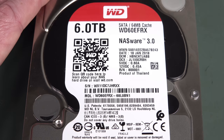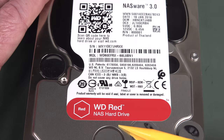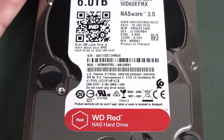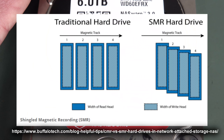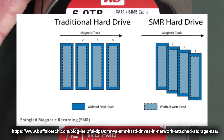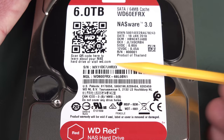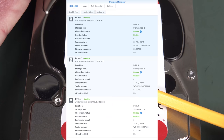Anyway, Western Digital, they all were CMR, but then they sneakily, in their Red series drives, changed them to SMR, or shingled magnetic recording drives, which isn't as good, and it's apparently much slower than CMR drives, because in shingled magnetic recording, the adjacent tracks actually overlap each other, hence why it's called shingled, just like shingled roofs, the tiles overlap each other. And apparently when you write a bit to this, you've got to actually write the two adjacent bits as well. Not this one, as I said, this is CMR.